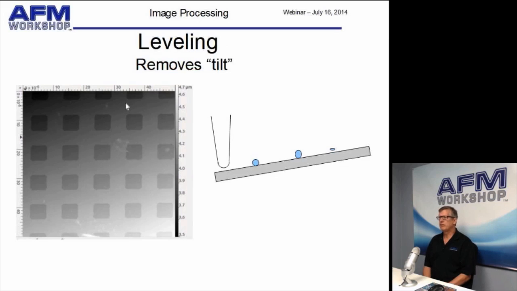The first reason you have to level images is to remove tilt. And I've shown right here a picture of a tip scanning up and down a sample surface. If you look at this, you'll see that quite often the features you're looking at are even smaller than the tilt on the surface. So what happens then is when the image comes into the microscope, it'll be dark on one side and light on the other, and that's shown here on this test pattern. And quite often, the tilt is much larger than even the features, so you can't see the features. So the first thing you have to do is remove this tilt.